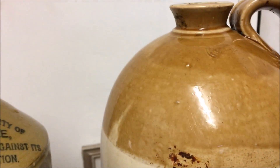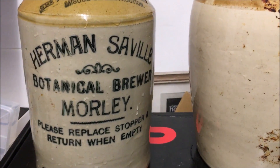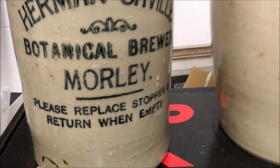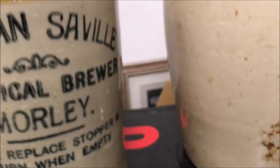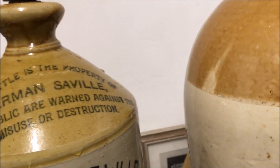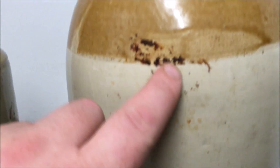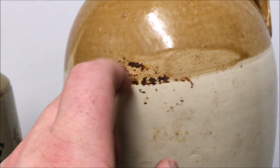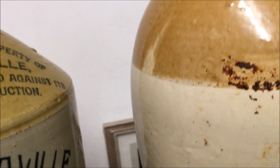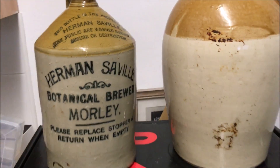I don't know if that makes it worth a lot of money — I mean, it's a nice flagon. They're never getting sold, they're getting into my collection — that's why I've cleaned them up. And of course, this is my Herman Saville Botanic Brewers Morley — I found that in Andy's tip. Again, that's got a little stamp as well. Best way to clean them up: I just use kind of medium to warm water, lukewarm — kind of in between temperature. Wash them down. Once I wash down any rust on it, get a bit of generalite and put it on. I'll maybe do it with the Clomery one because it's really badly rusted. So I really want to try and get that off.